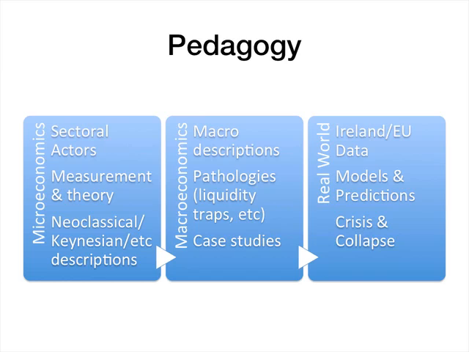The pedagogical idea is that the economy is composed of sectoral actors. So you've got people who are producing stuff in firms, people who are consuming stuff, the households. You've got the government in the middle trying to mediate between these people, and you've got a series of problems that they're all trying to solve together or against one another. There's a lot of measurement, and there are different theories, and these theories are politically motivated. You should understand that. They're politically motivated theories.